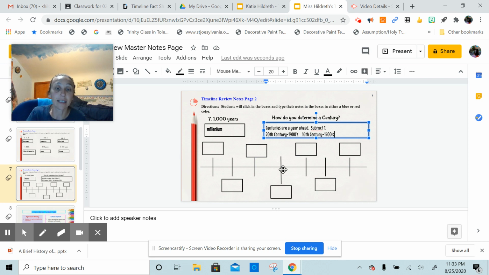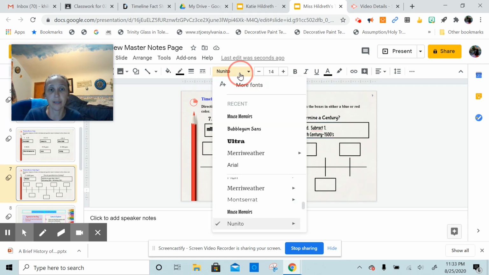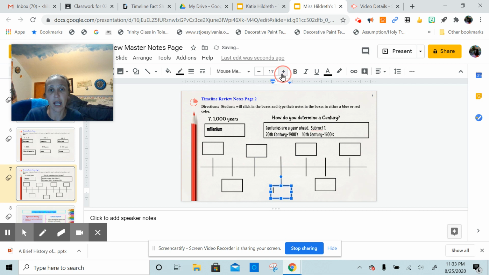So now we're going to make a little bit of a timeline so that you can have an idea and an example to follow. Because I know when I started this last year, I really struggled with knowing how to place the dates on a timeline because I hadn't done it in a while. So we're going to start in the middle, and our first number that goes in the center, that really isn't a year, we're going to put a 0.